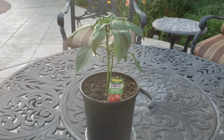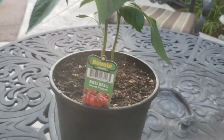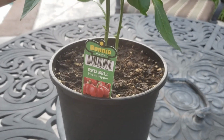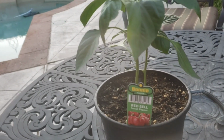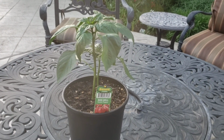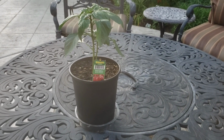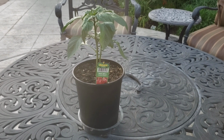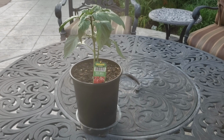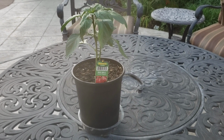My plan: I used to top my pepper plants. I'm not going to top this, I'll see how they go. But again, when you get pepper plants from these big box stores, I got a 2-for-1 here. I'm not going to separate them. I'm going to let them grow next to each other, and go from there. I'll show you the repotting later, but this is proof that you can buy wimpy, unfertilized or over-fertilized plants from big box stores, and within 10-11 days it can look really good.